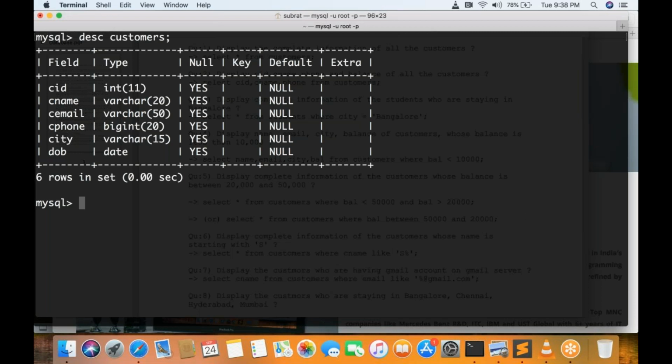So you understood, right? What is the difference between update and alter? Update, you are just updating the records. Whatever record we are having inside the table, if you want to update those, you can update those records. But my requirement is I want to change the structure of the table itself. So instead of updating the record, now we have to alter the description of the customers table. For that you have to use the alter command. That is the difference. Any other doubt?